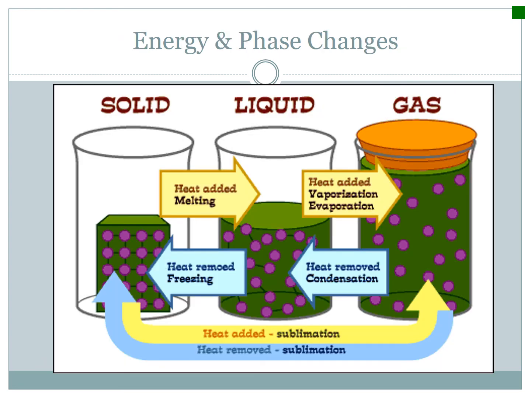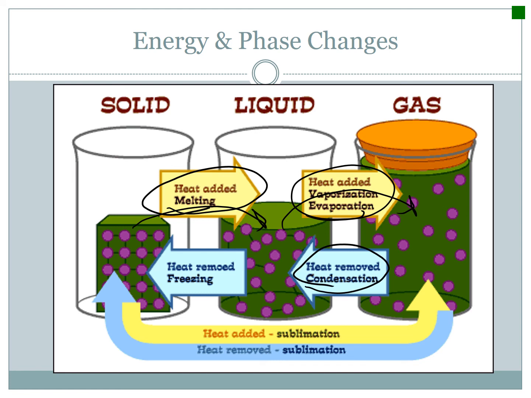So whenever you are melting, you are adding heat. Just think of the sun. And then whenever I am trying to go from liquid to a gas, I'm undergoing vaporization or evaporation. I once again have to add some heat to go to that. So to go the opposite, you just have to take away heat. To go from a gas to a liquid, you're going to be taking away heat. That's why you put things in the freezer, right? Or a refrigerator. It cools things down.